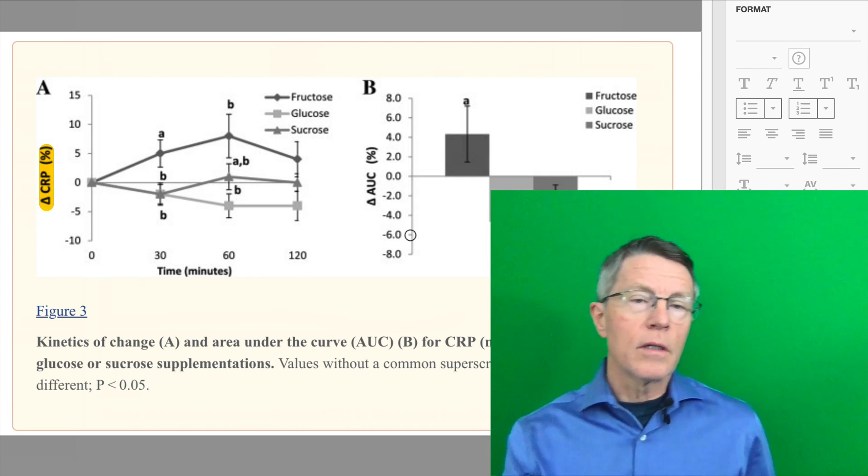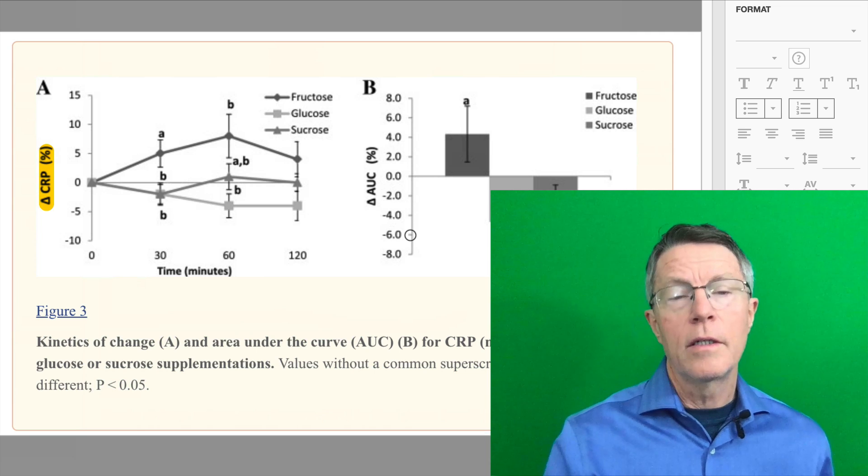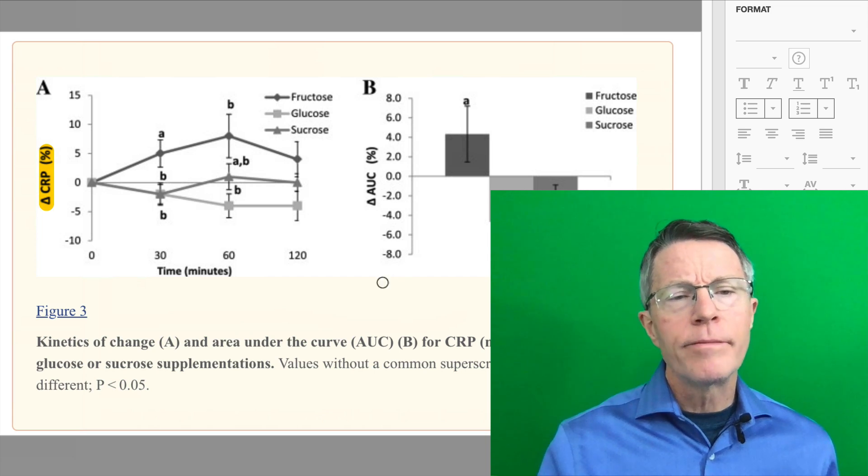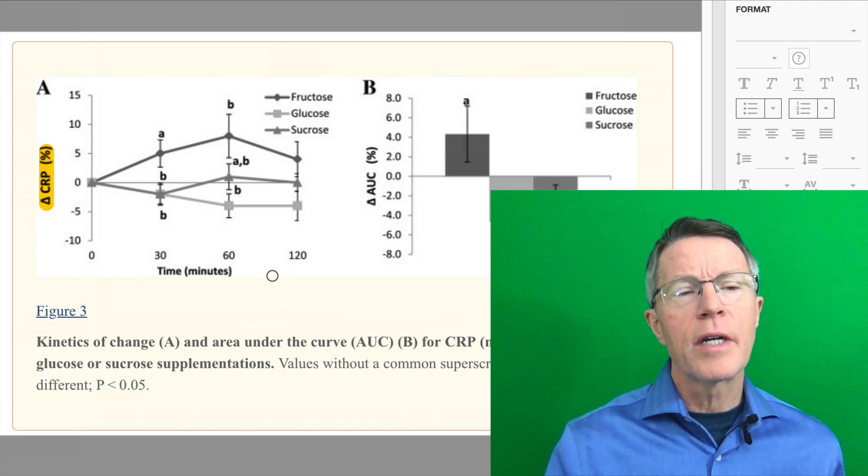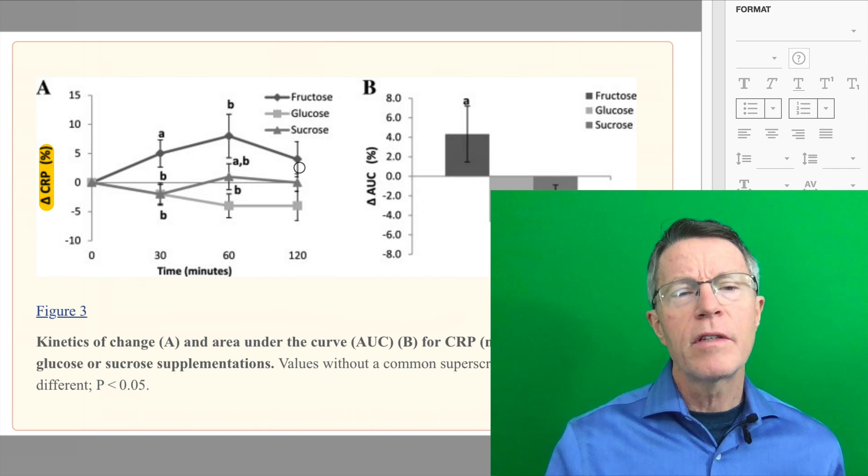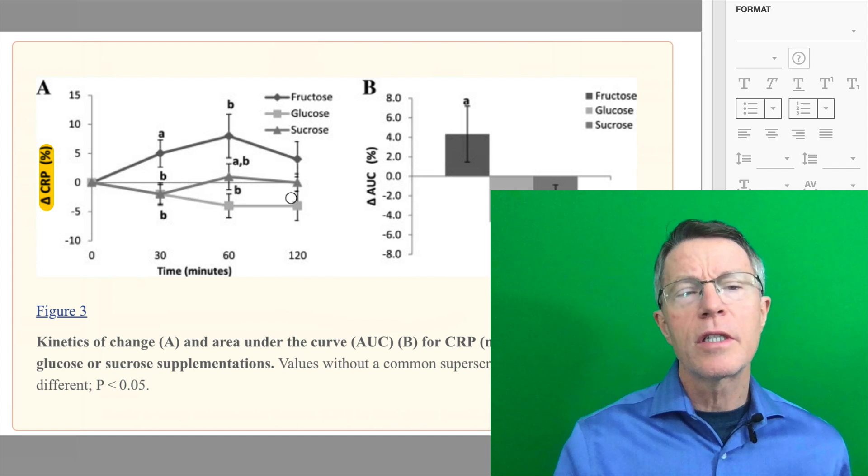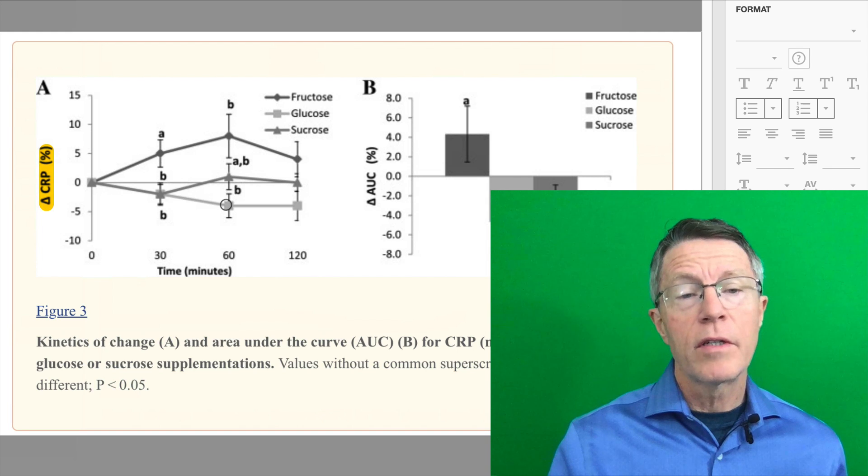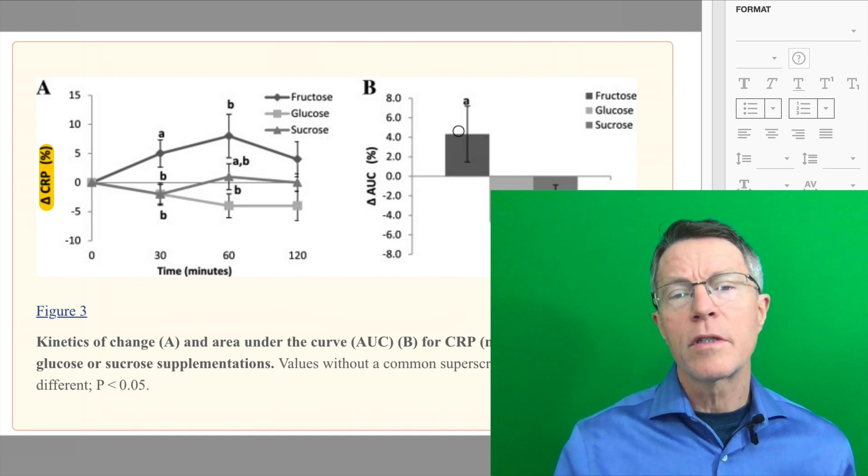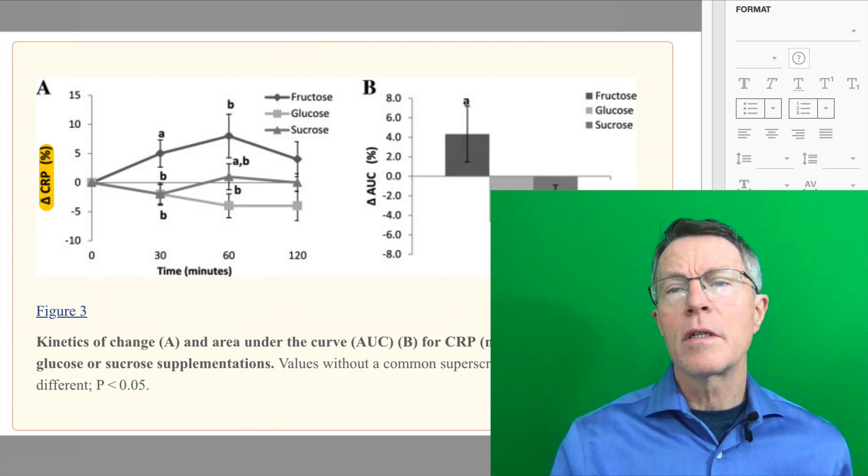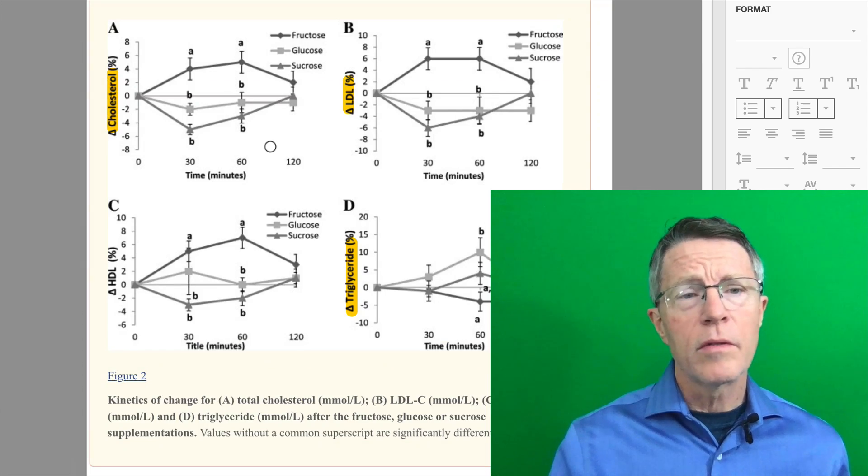But here's where maybe you shouldn't feel lucky and maybe it's not open season on Mountain Dew after all. You start looking at things like C-reactive protein. Well, significant jump in C-reactive protein, even in the first two hours. I didn't know that C-reactive protein actually was going to be that quick of an inflammatory response, but with fructose, evidently it is. Not so much with glucose and sucrose. And again, this is the area under the curve bar showing significant increase with fructose ingestion, but not with glucose.